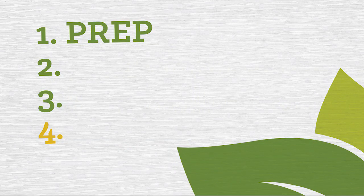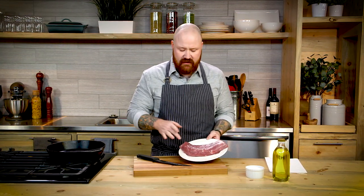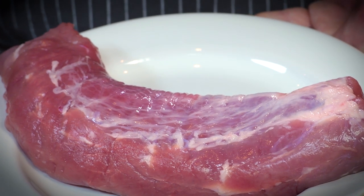Let's get started with our pork tenderloin. When you get the tenderloin, there's a couple of things that you want to look for. First is this fat around the outside. Tenderloin is a notoriously very lean cut, and that's great, it's very healthy, but we want to keep as much of this fat intact when we cook it as possible because fat is going to be flavored.